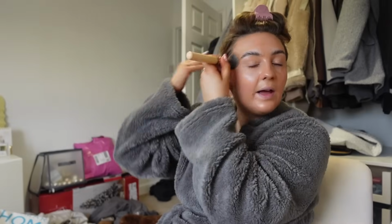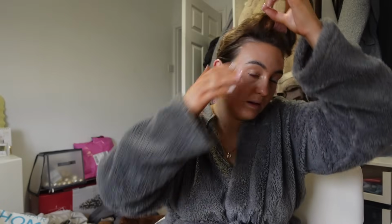Because I don't really like heavy makeup anyway, and what I do a lot of the time is I conceal with concealer over my spots. That's how I get my coverage. I like my skin to still feel and look like skin. I can't get my hair. Go away. I hate doing my makeup when the weather's like this.